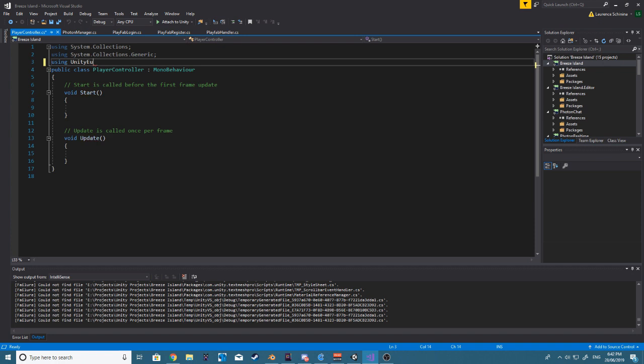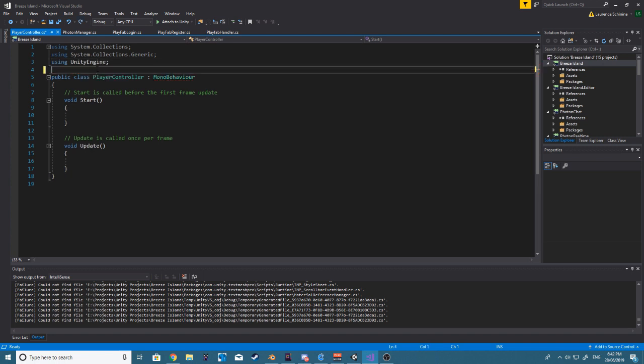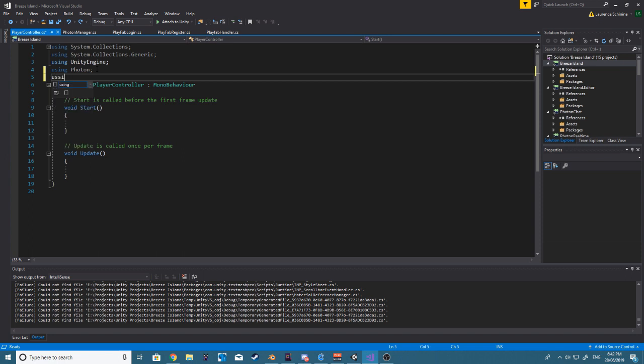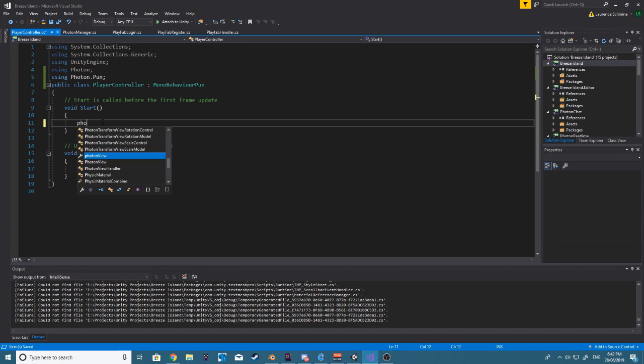So we want to be using Photon, and also Photon.Pun, and we want to be inheriting from MonoBehaviourPun. This will now give us access to the photon view, which is going to be very handy.